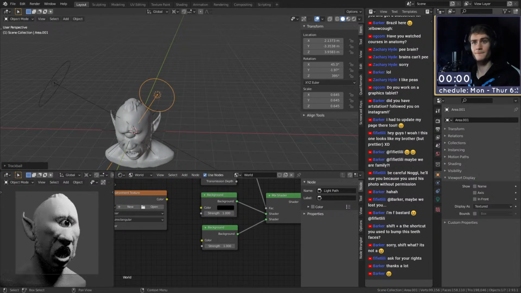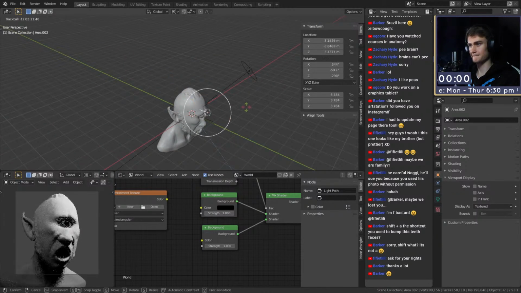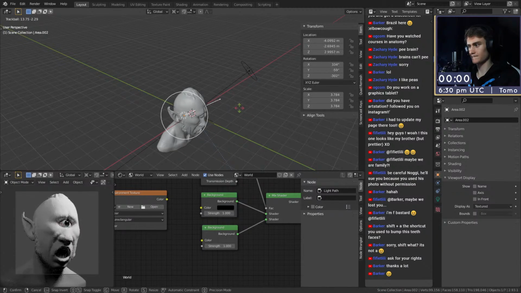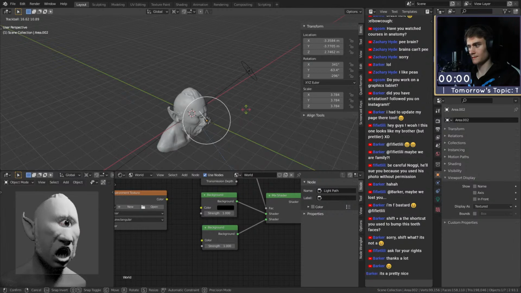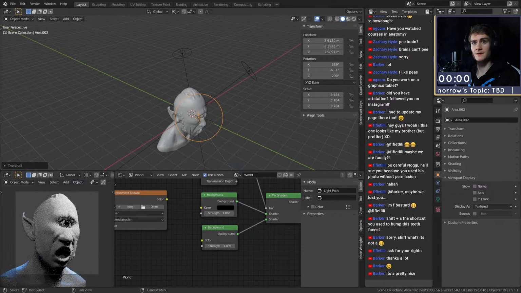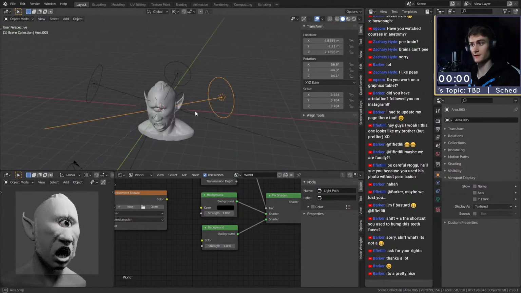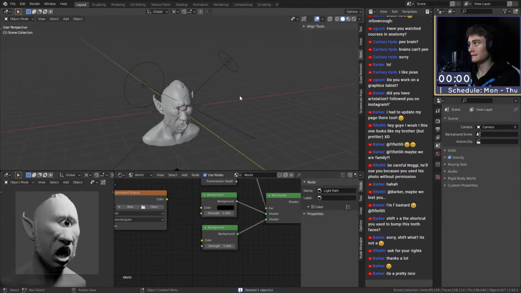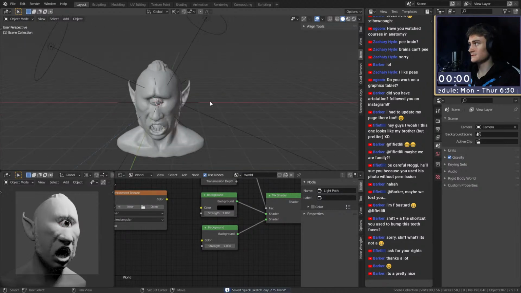Perfect. Next one, we have the other side. Actually, do we need this one? I don't think we need this one. It's pretty nice.